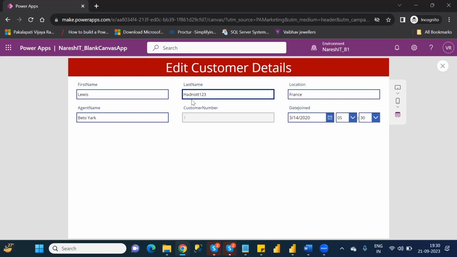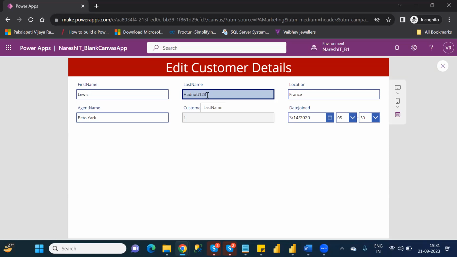What I need to do? Whatever fields you want to modify, I want to update those in the data source also. I need to update the same thing. That means whatever value I mention here, the same value needs to be updated in the data source as well as in the app.